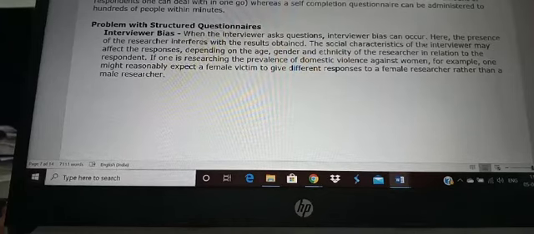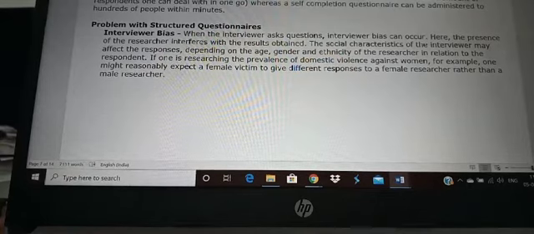So these structured questionnaires, actually based on the age of the person, based on the gender of the person, based on the ethnicity of the person, they will give biased answers. They may not be truthful in giving the answers, especially when you are asking the questions in person. When you are standing in front of the patient and asking questions, they will not tell the truth sometimes. That is because they do not want to hurt you, they do not want to hurt the community. So what they actually feel in their mind, they will not share with you.